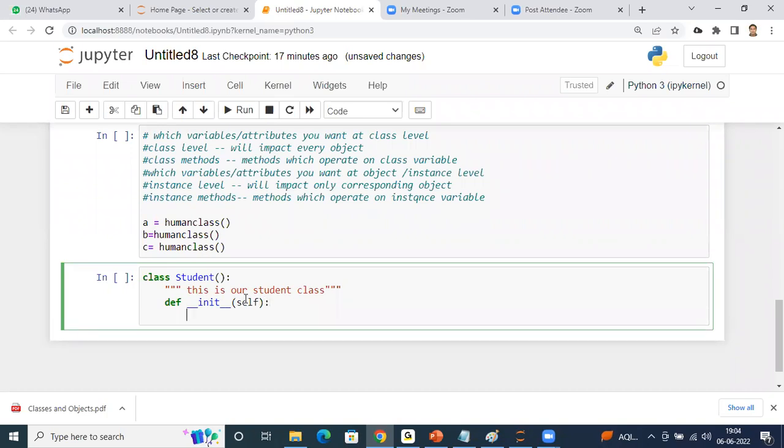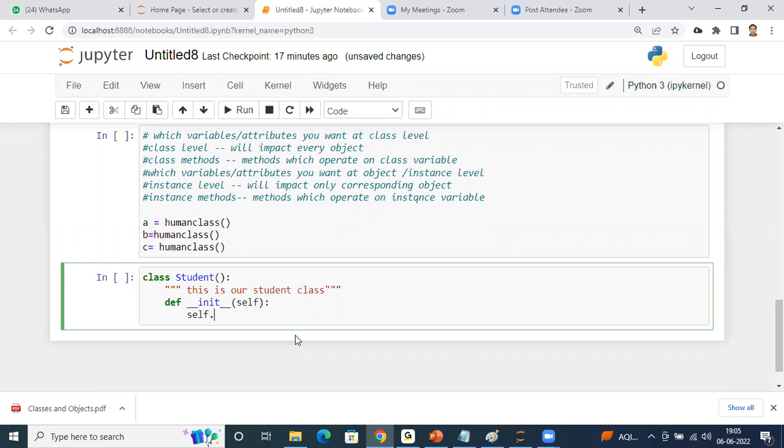You will use again the word that you mentioned here, and mention here self first of all, self dot, and now you will mention what attributes I want, at the instance level. So remember, whenever you see the word self, that means we are talking about something at the instance level. So I'm defining right now instance level variables. So the self word is there.